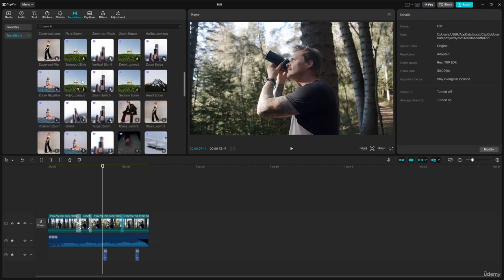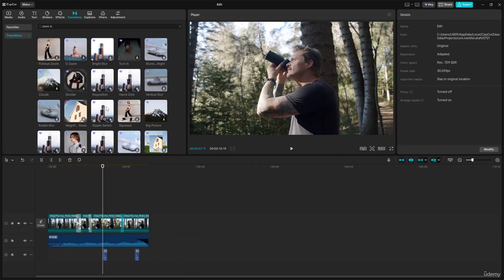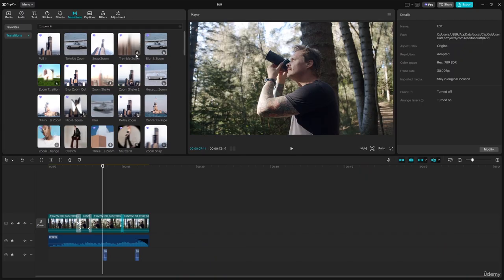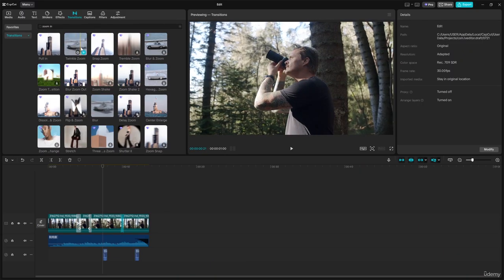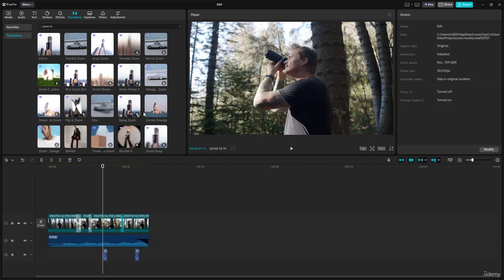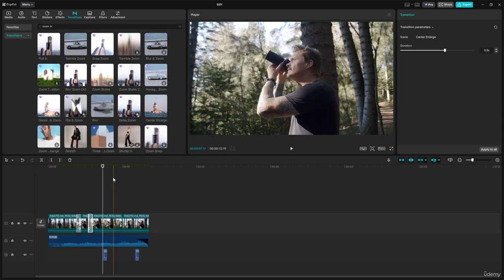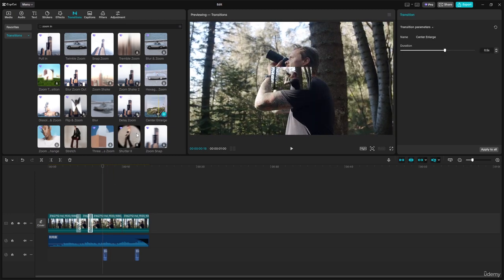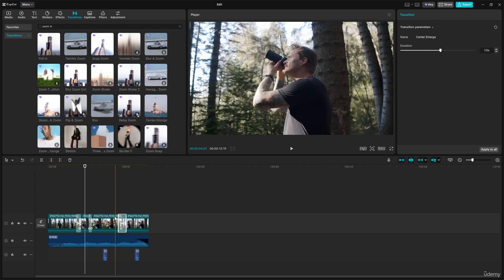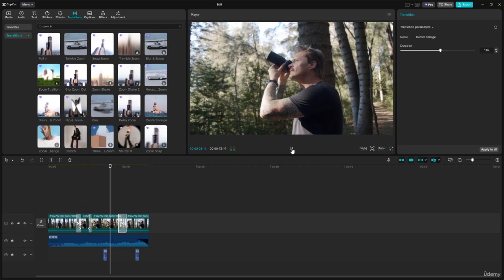You can use the free one. Okay, so let's find the zoom over here, and let's go with the centers, that's one. Okay, and now let's use it over here. And that's it. So now let's try to play it over here.